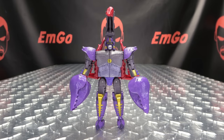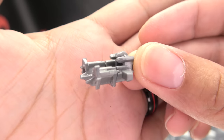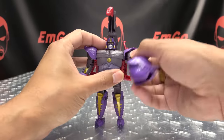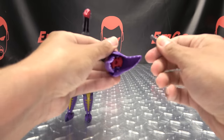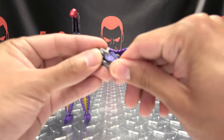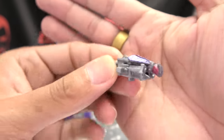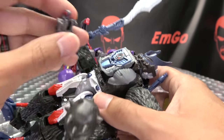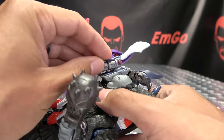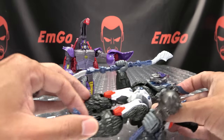So now let's start off with the least interesting bit, and that is the piece for Scorponok, and this is all you get for him. It's this little piece right here, and what you're meant to do with this is you're supposed to take this little guy out of his claw, pop him out, and he is supposed to then slide onto this, like so. So now you get that look going on, and then if you want to, you can take this, and there's a tab right here, there's a slot right there in Primal's chest, and it doesn't really hold in, but you know, you can just put it there, and then Primal can be all like, oh my god, get this off me, ew, bugs, ew, and that's pretty much it.